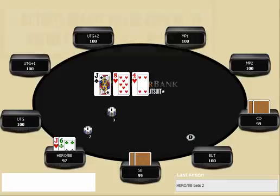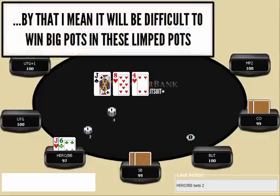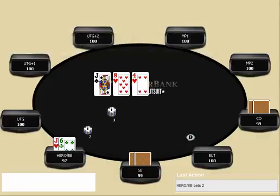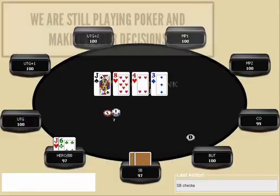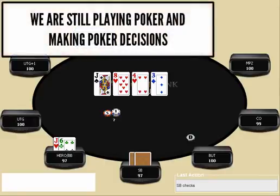It's going to be difficult to generate a lot of value, and if your opponents really start getting active, really ask yourself, is this the kind of pot size I want to get involved in, especially because your hand strength is usually going to be a little janky coming from a free play. So in this particular spot, the small blind calls, 3 on the turn, and at this point, you're just playing poker. Same thing as you're playing poker on the flop as well, but you're just playing poker here.